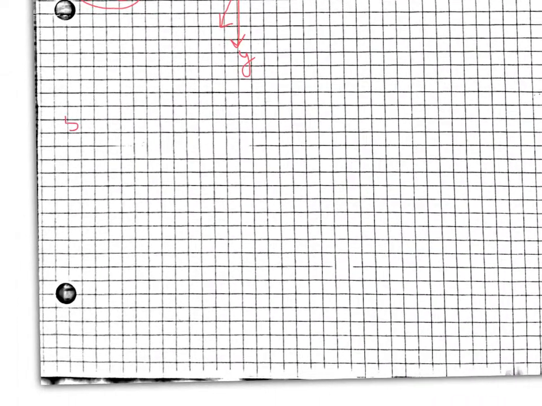Number 5 was in function form. It was y equals 5. It was kind of a weird one. Our xy table had 0, 5, 1, 5, 2, 5. All right, let's plot those points. So draw your x and your y axes. Be as neat as you can. Label it. Notice there's arrows on it. There's an x and a y.